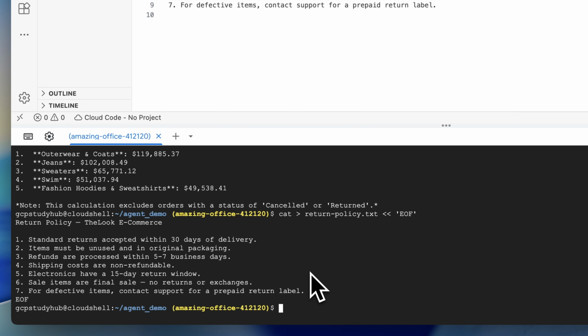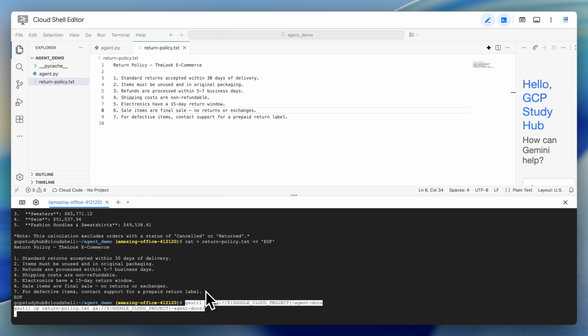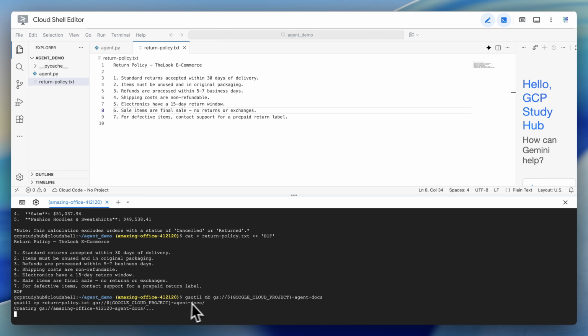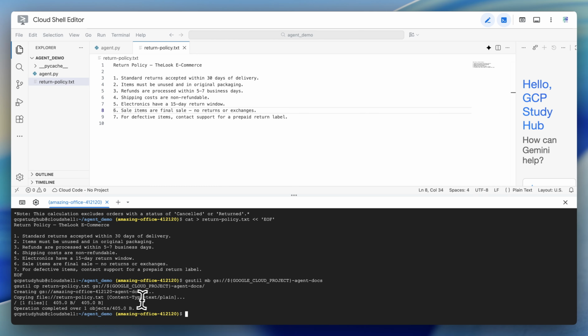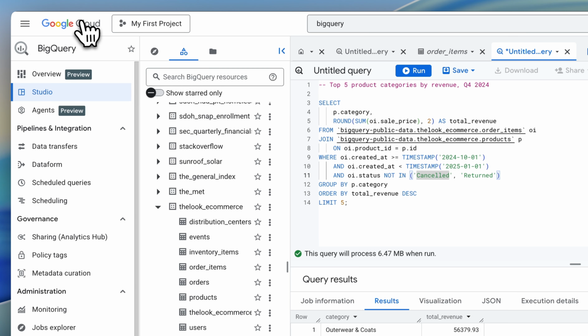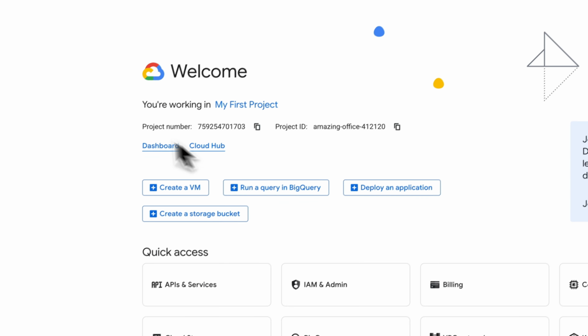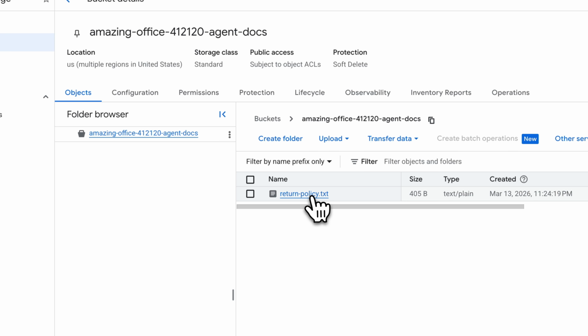And we're going to do that with a couple of gsutil commands as shown on the screen. First, we are making a bucket, that is the mb command. Next, we are copying the file that we just created to that bucket. Okay, so it's creating the bucket and copying the file. Now, we can see the bucket if we go to the console and we go down to cloud storage. We can see the bucket that we just created. Yep. So this is the file.